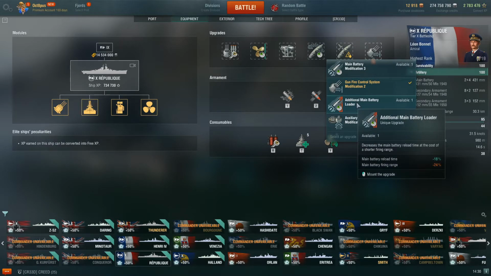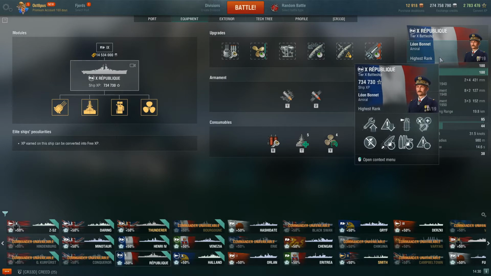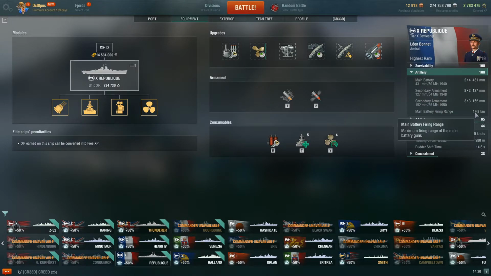And here is the legendary upgrade for Republique. As you can see, main battery reload time minus 18%. We can see that the range is 19.8, which is very anemic at tier 10, especially considering that you are good at medium to long range usually, and you don't want to expose yourself. So in order to use this range, you have to expose yourself at at least 18 kilometers of distance, basically. And at 18 kilometers from a battleship, it means that you are well in range of a bunch of other cruisers. So usually it is not worth it at all.